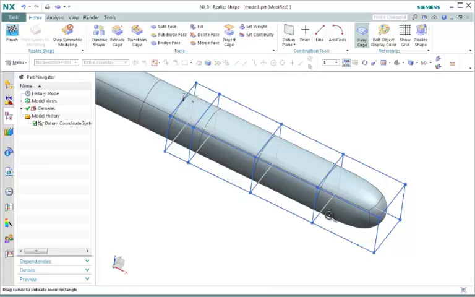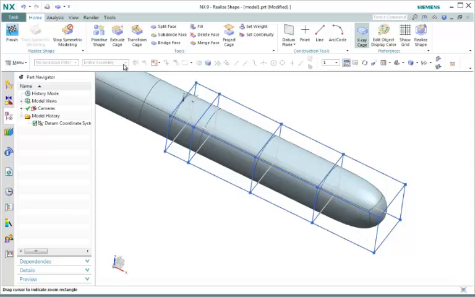Notice also how the end of our surface body model has changed a little bit. It's a little less pointy and it's a little more rounded. The split face allows us to create more faces so we can create more control with our shape as well as create detail with that.